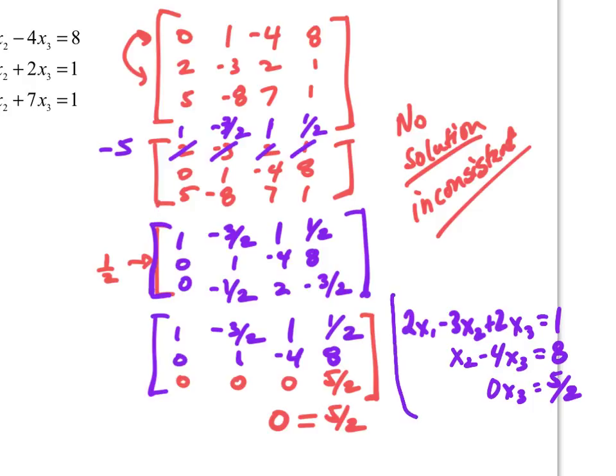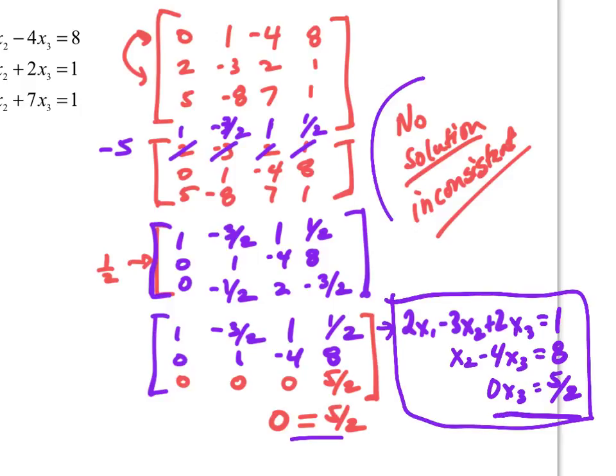So here's what I broke it down to. I had these equations. I was using halves, but I can just multiply by 2 to get back to this, so I have all integer values for coefficients. And then I end up with 0 is equal to 5/2, which once again means no solution and inconsistent. You might not have done it exactly like me, but you should end up with something at the end that does say a false statement.